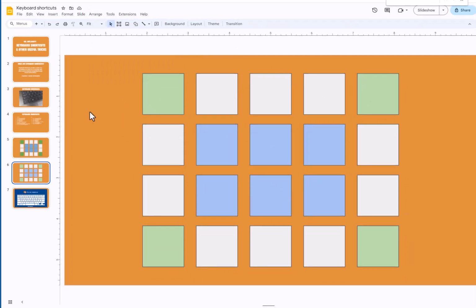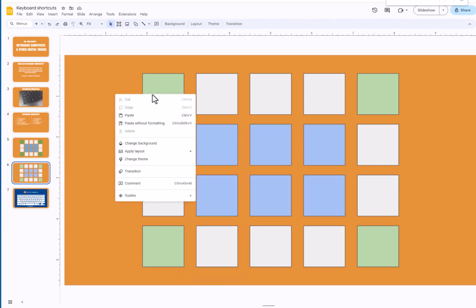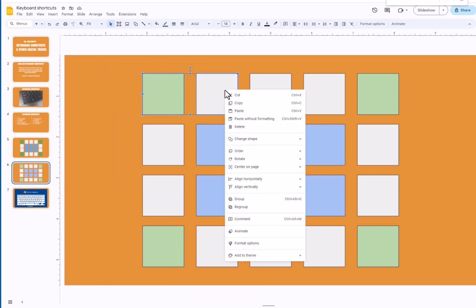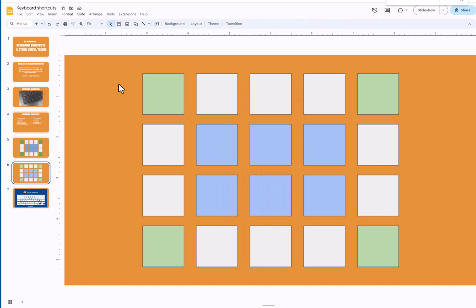So in this video, I use Control D, Control Y, Control A, Control Z, and I use the control button, as well as Control G or Control Alt G. And if I right click here, let me see this. If I right clicked here, I use these, Control Alt G, and I use the Arrange menu too. I use some of the tools in here to help build the structure.